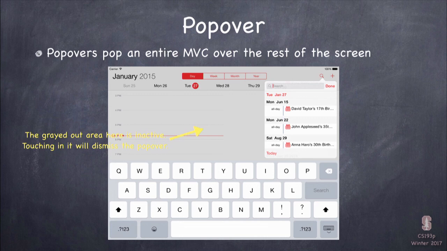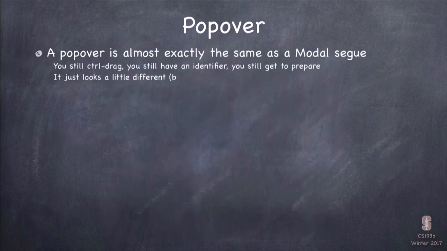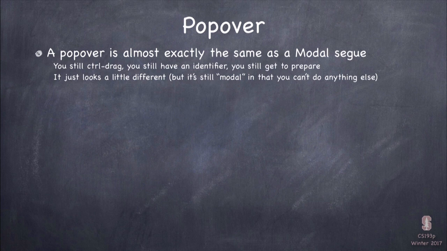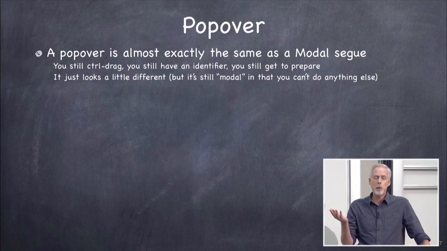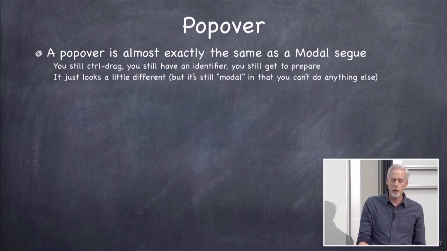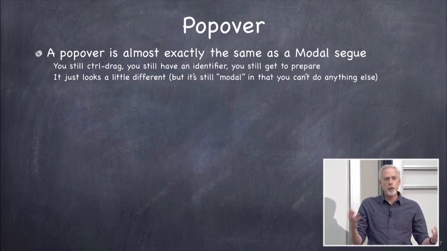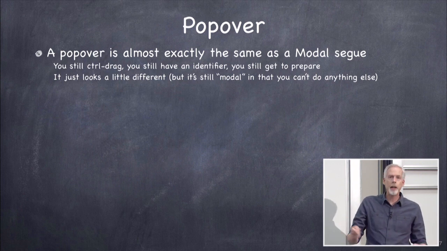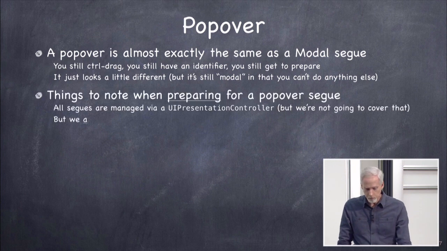So this is also modal. A popover is also modal. You can only interact with what's in that popover. If you try to click on anything else, it's going to dismiss the popover and exit the modal state. Okay, you've probably noticed this from using various iPad apps. By the way, the popover is mostly iPad only, but not always. You can actually do popovers on the iPhone. I'll talk a little bit about that as well. So yeah, popover, just like modal, you control drag. You're just going to set its type to be popover instead of present modal.